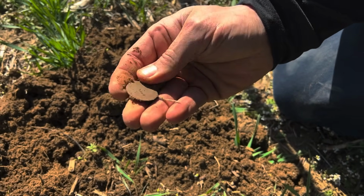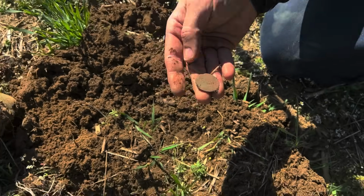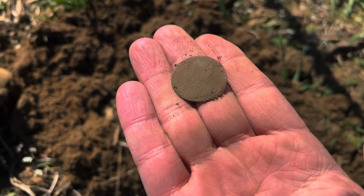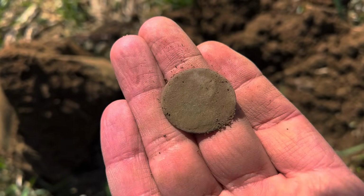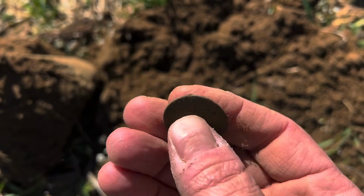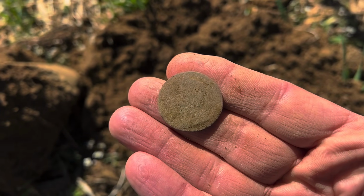Oh man, this place is magic. Oh, I see something. Yeah, so do I. It looks like a KG2. It looks like another King George. We didn't find one yet, Doug. I think it's a King George II, Matt. Here you go. I don't have my toothbrush. There you go. I could see it clear as day, Doug. Do you see it? Yeah, he's facing towards my pinky. He's facing towards me. Yep, I could see his shoulder and the back of his head. Oh, wow. Look at how the wind's drying. Oh, the wind does a great job. Oh, there it is. Yeah, I can see it. It's beautiful. See his second hat and everything.